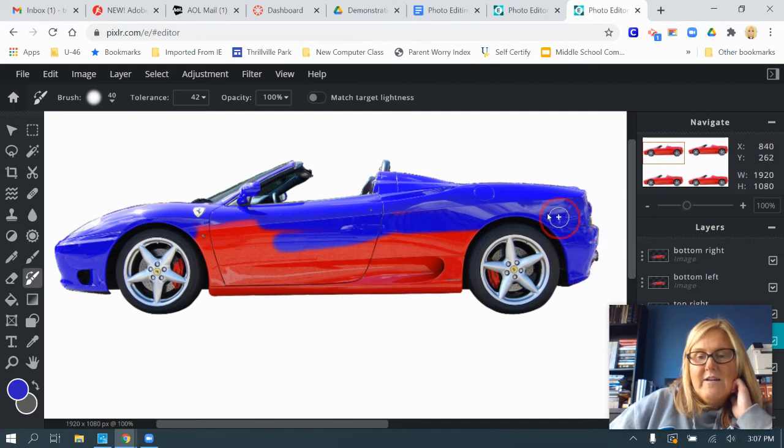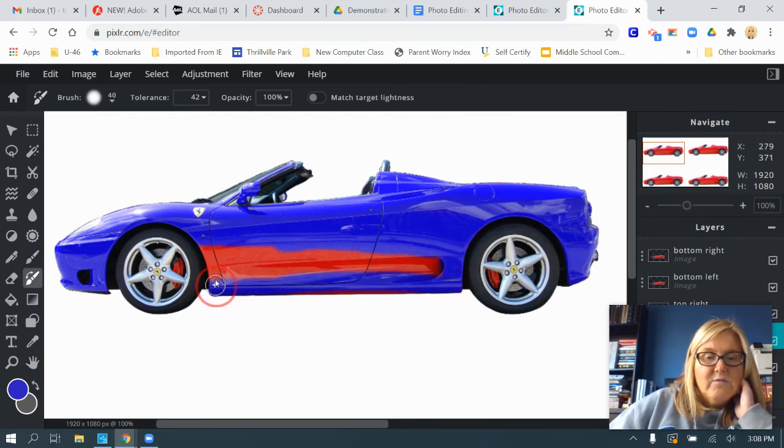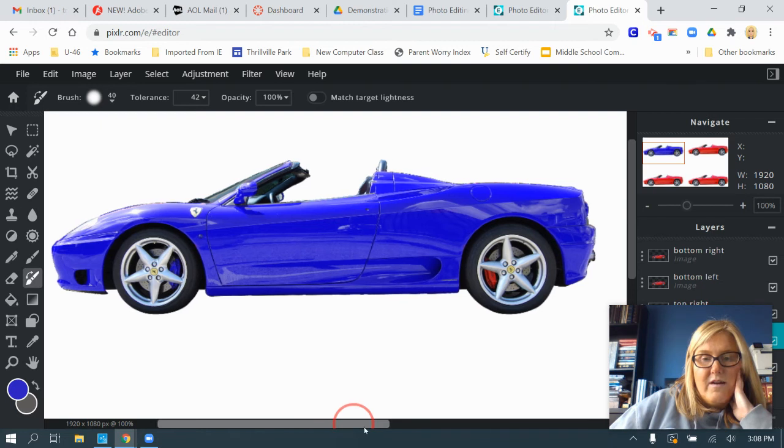Now, a couple things I want to point out also. I do the whole car, but if you look inside the wheels or the tires, there is red in the tires. So it's completely up to you, but because it's red, if you want it to be blue, you can just go over that red part in the tires, and that'll turn blue as well, see? Or if you don't, like the back tire here, if I didn't want to do the back tire, I just don't have to go over that part of the tire. So it's up to you, but that's basically what you would do. And then you just continue on with your next one.